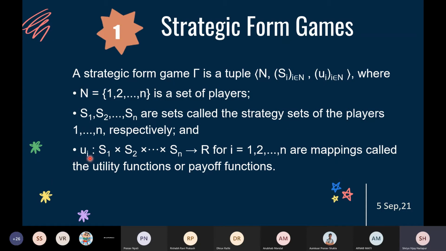So the utility for player 1 is basically if player 1 chooses a strategy, say 0, and similarly all the n players have chosen a strategy. So you can see here that this is a unique multiplication, right? S1 cross S2 will be unique for each combination of strategies that each player can take, right? And so the utility for a particular player will be a mapping from this unique combination to a real number. So that's how you get various utilities. I think you'll understand this better when we come to the payoff matrices, and I'll explain exactly where these strategies and utilities come in.